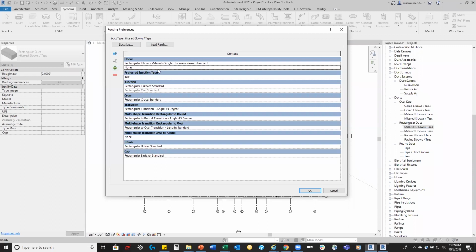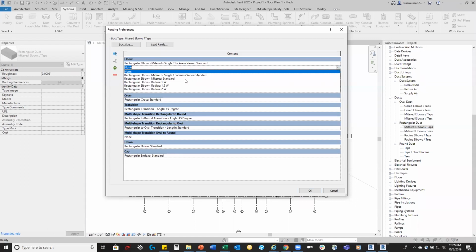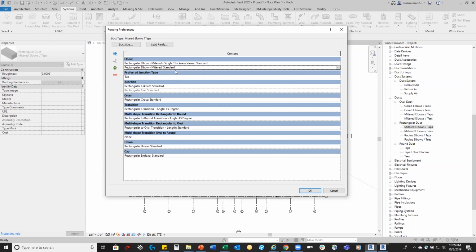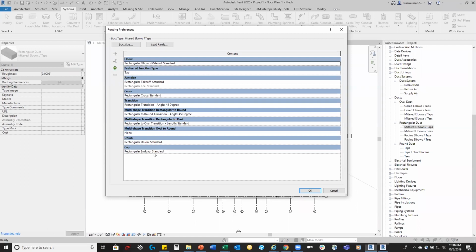I can put in another fitting here if I wanted to. So let's say, in the example, I don't want to use, for some reason, I can't think of a good one, but just back to the mitered standard elbow, I could have both these elbows inside of this list. However, no matter how many elbows I put in here, everyone, this is always going to be the primary elbow used, okay? Size delineation is the only thing that changes this, and you don't have a size delineation option inside of this routing preference. So if you do want different routing preferences with different fittings, the best way to go about that is not to add a bunch of fittings to this routing preference. It's to duplicate this duct type and create different routing preferences, naming them accordingly as you move forward.